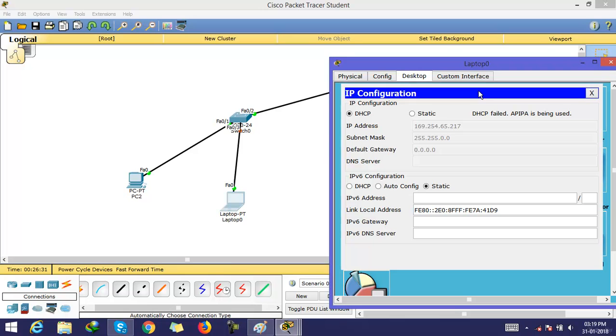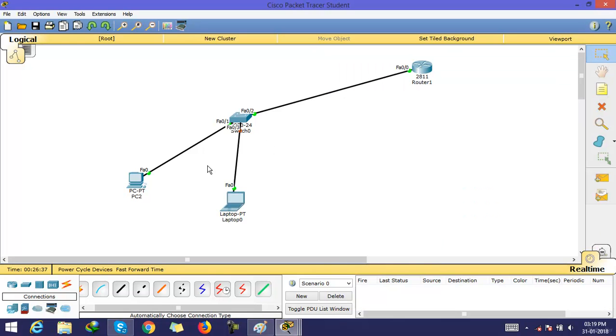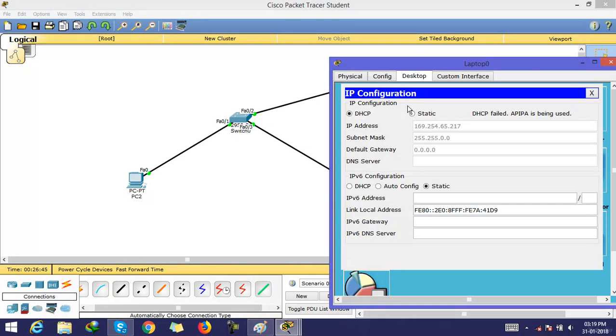This host is requesting for DHCP. DHCP failed here because ARP runs here, you can check this light is not blinking at that time. Now this is blinking. It means ARP took place and DHCP performed its task. Now you can check the IP address is assigned, subnet mask, default gateway and DNS server also.